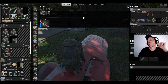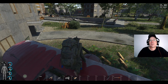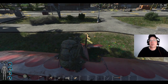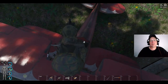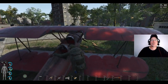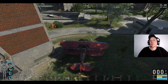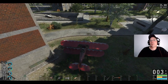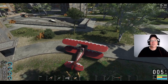Now, they're already respawning. All right, now my question is... I think I can take off up that road. Let's try it. And they are respawning behind me. Look at all the dead bodies and shit. But theoretically, they cannot get you up here on the top wing of the airplane. They will jump up to the bottom wing, but they do not climb on the top wing for whatever reason. All right, now let's see if they're attracted to the airplane. I'll bet you it'd be bad to get caught underneath here in this underground garage.